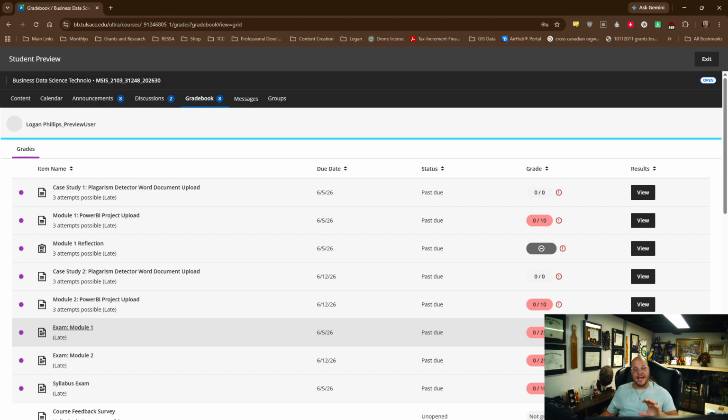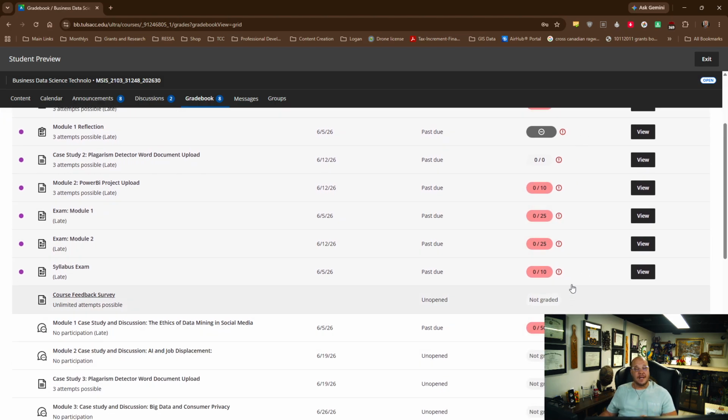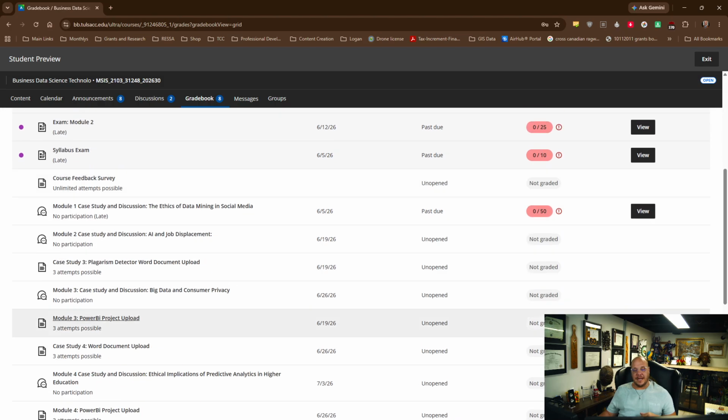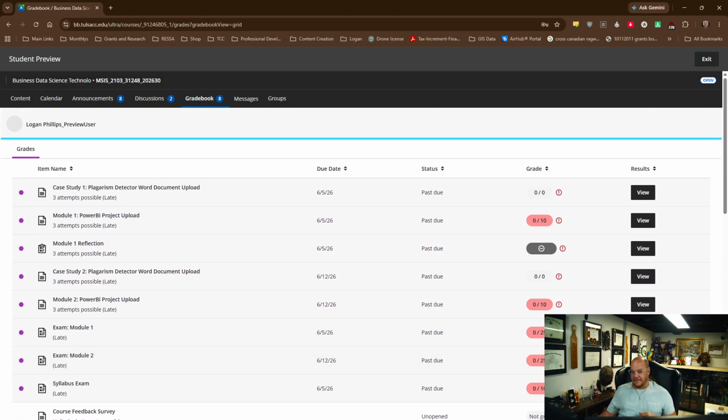Go in your gradebook, add up the points for a current grade of anything that's past due, and add up the points that you have earned and take your earned points divided by total points. If you want the full total course, add up all the class grades that are available.